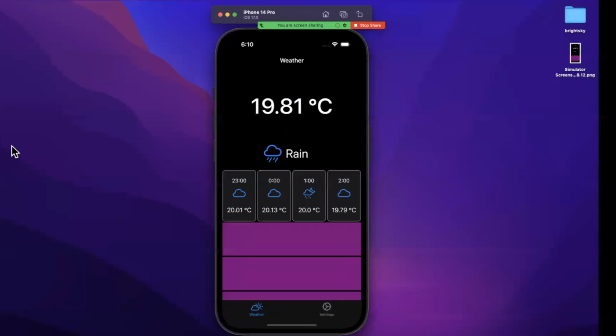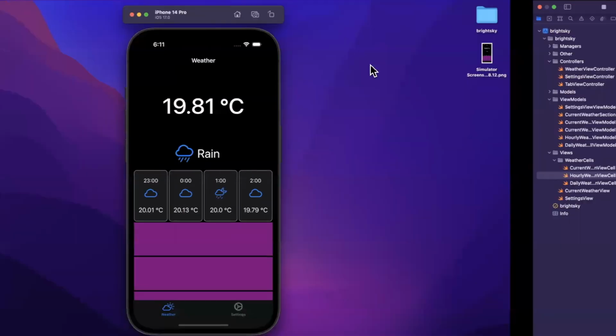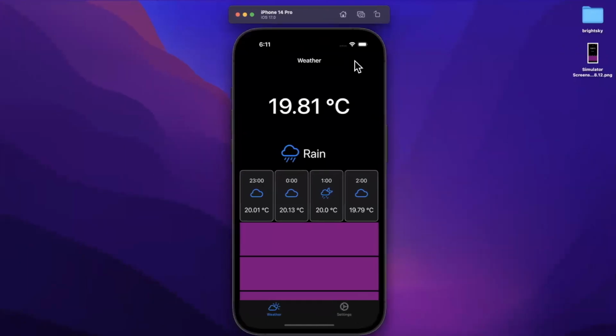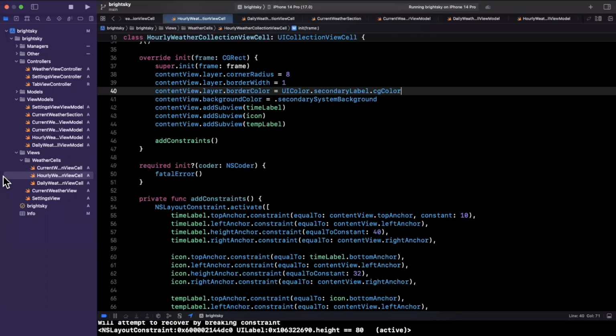Alrighty, before we do that last cell, let's change a tiny gear and let's add that crown at the top right here. We're gonna be able to click on that and see a paywall to upgrade our user's experience to the pro version. And we'll talk through that in the next video, which will be dedicated to setting up RevenueCat and the paywall. So what I'll do is, this is the weather view controller.